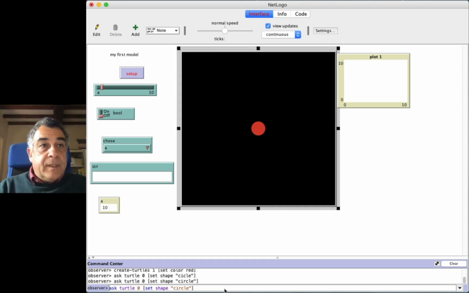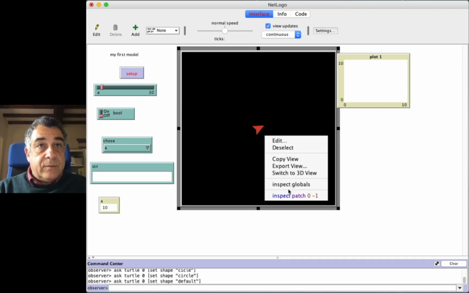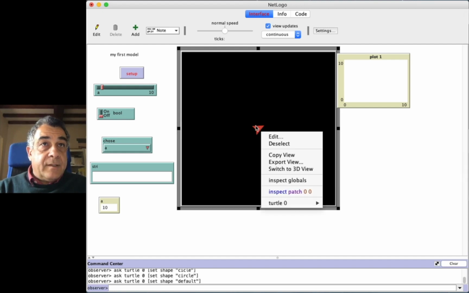But with the default shape it is easier to see that this turtle has also a heading, and this can also be seen by inspecting this turtle.